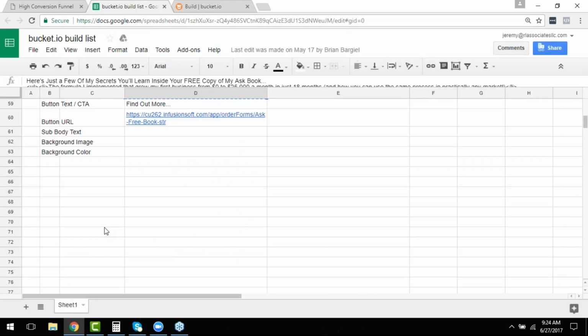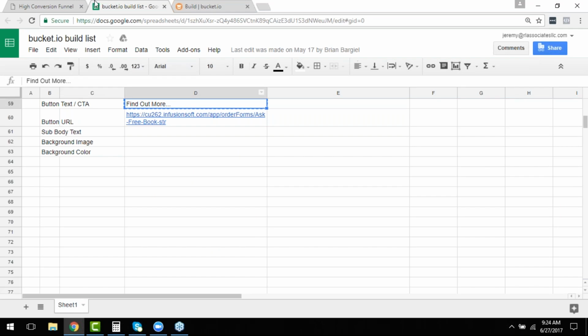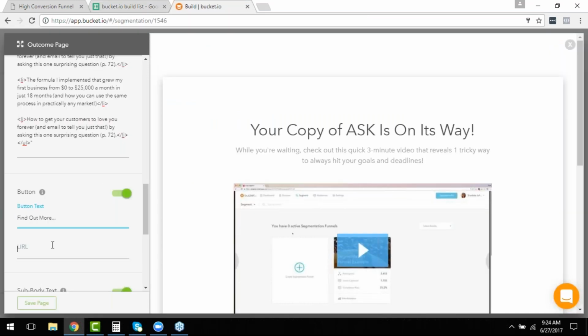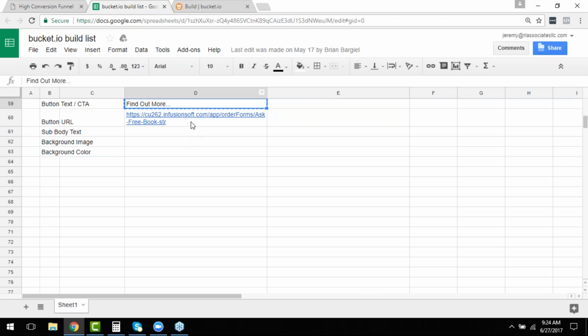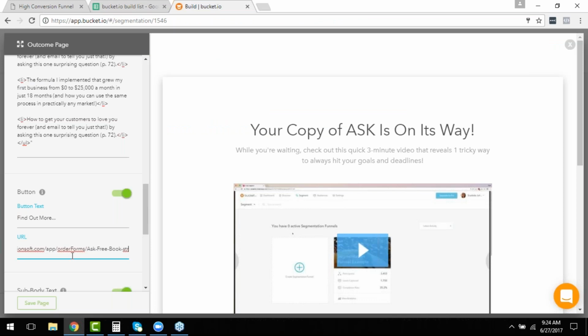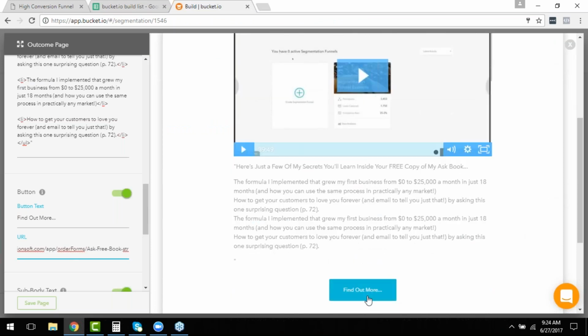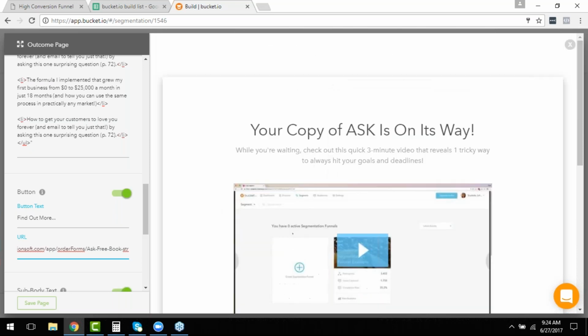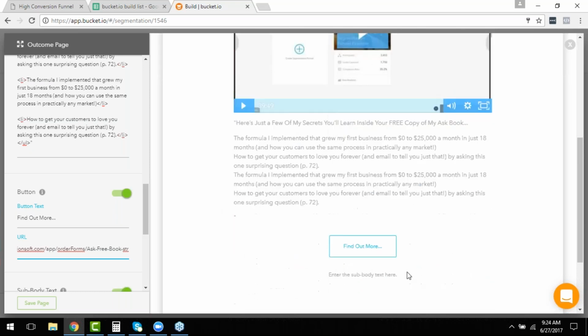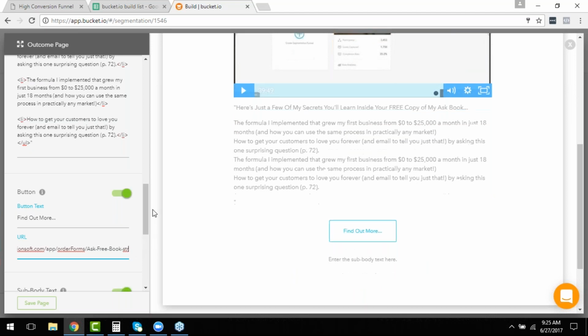Let's grab this button. And then you'll notice here I'm grabbing a link. Over here on the screen, you can see that you've got the call to action button. This is where you can send them off to a cart, to a download, or anywhere, based on the outcome page itself. So if you are setting up a pre-frame to sell something, you can send them straight off to make the purchase right here on the bucket.io app.